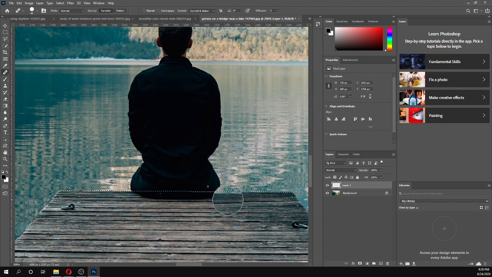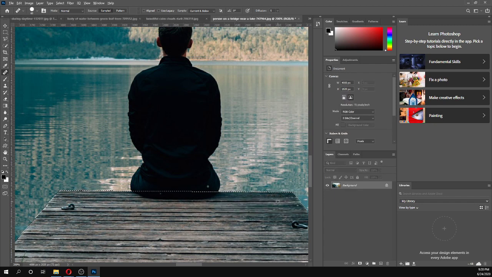I will align this line here. So now the line is aligned. I will start painting like this, or I can take the sample from here, this area. No, we have to take the sample from here. So now we can paint it here.